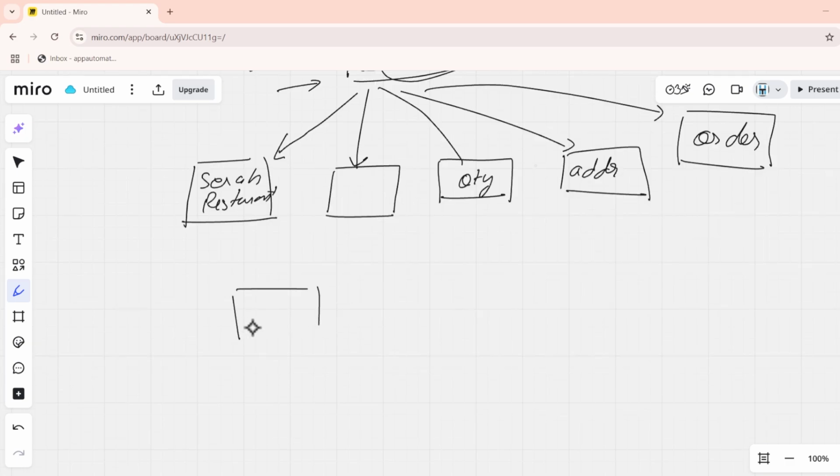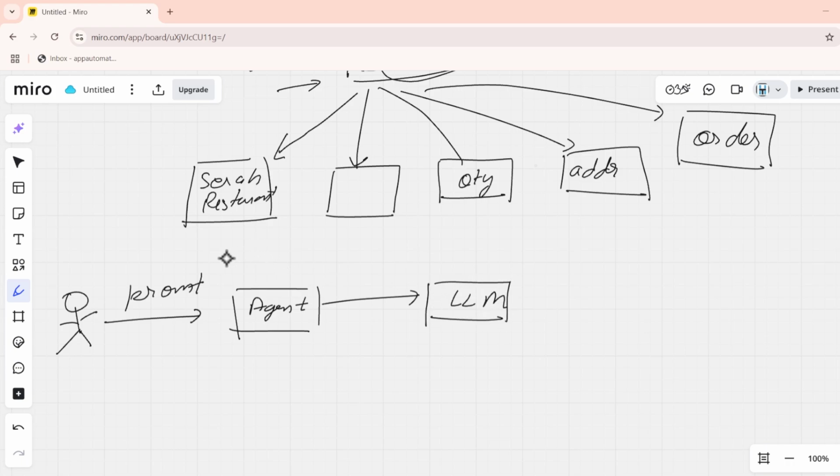How do agents work? Let's say this is a client, a human, and you give a prompt to an agent. The agent will talk to the LLM. Let's say you have given the prompt, order a pizza. It will talk to an LLM, and the LLM will generate the steps we mentioned before.